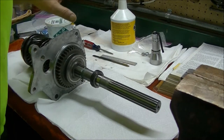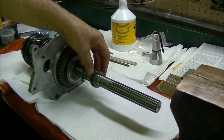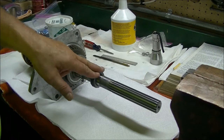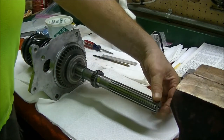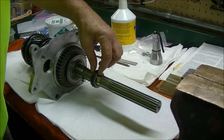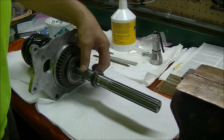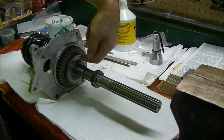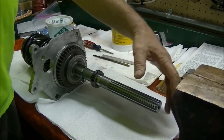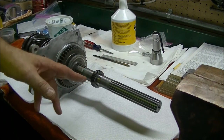Alright, no picture at the press. And the reason being, what I did when I pressed these on before, they didn't press on real smooth. I'd have to put a good bit of pressure and it would jump. So I decided to heat it up. Well, it heated up enough. It's not that much of an interference fit, so it heated up enough that I was able to slide it over the slightly raised area where it sits. And so I slid it over there, and then it was just a little too far this way. So I went ahead and used my puller tool, set it up, and pulled it back just enough.